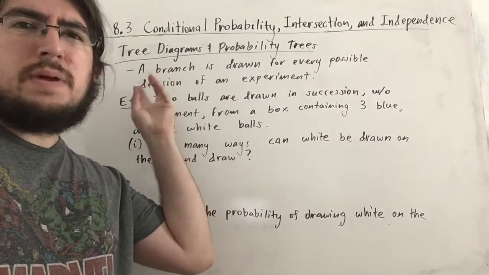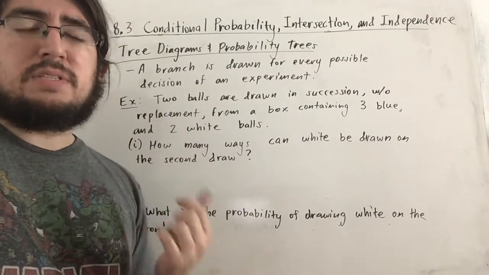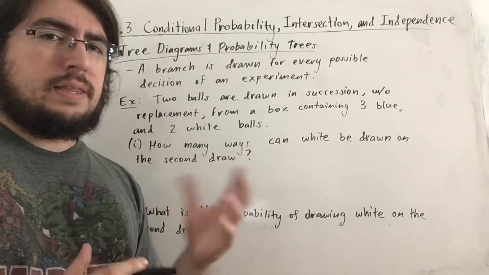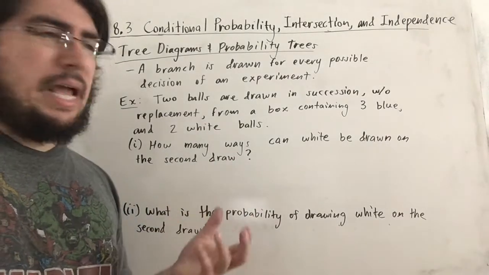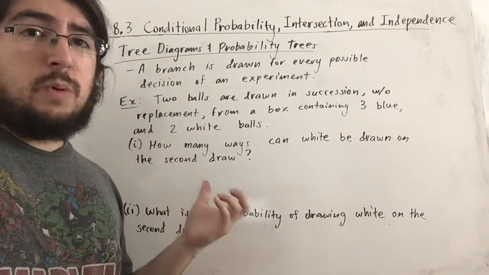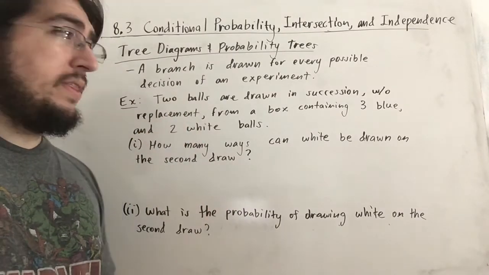A tree diagram is really meant for accounting, which we could have discussed in chapter 7, but I chose to handle that by the slot method, which is the way we approach those problems. But if you go back, you can actually handle those types of situations by this tree diagram method.